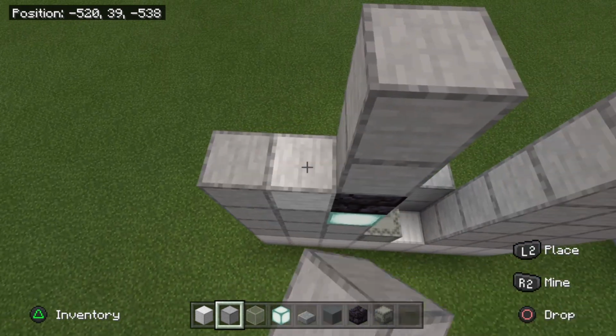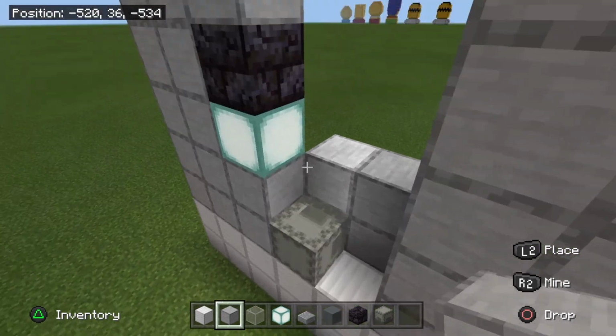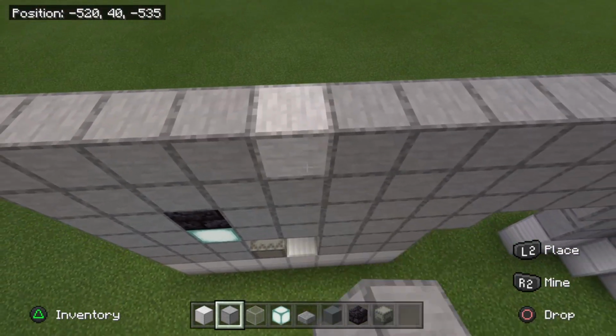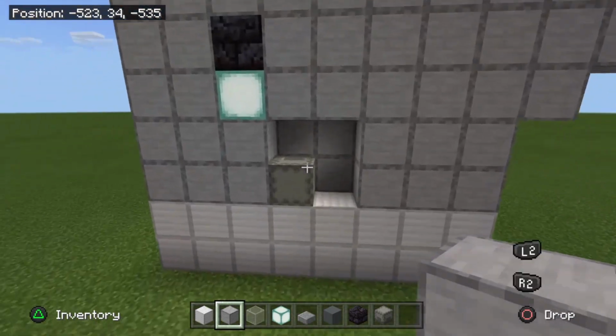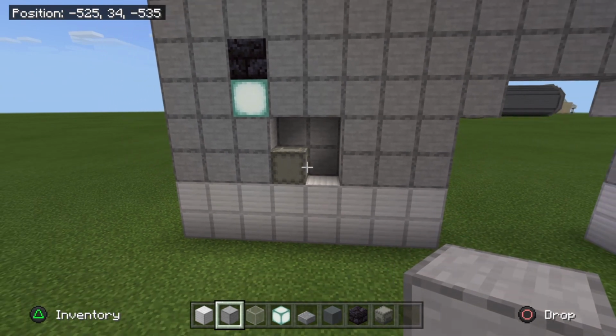So then we'll take the rest of our smooth stone just here on that left side, and then this one you want to bring forward so it's in line with the sea lantern, and then build this up to the 6 too. So you have like a small car area for where Dustin and Erica find the keys to the car. Or at least I think that's what it's there for.